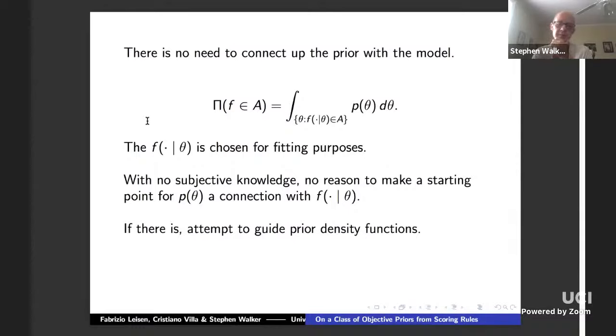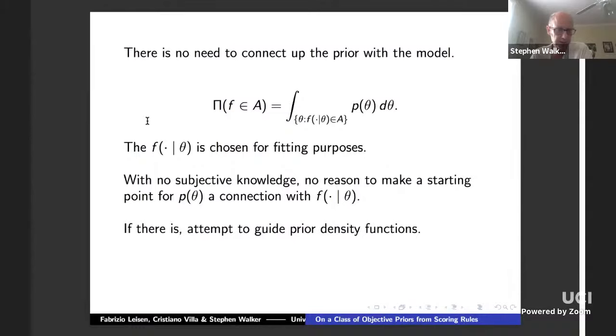We did feel the need to sort of elaborate a bit on this. So this is something I've been trying to write down for years. The idea that, coming at things from a Bayes nonparametric point of view, to me the correct prior, if you like, is always the one that you invoke on the density functions rather than on the parameter.